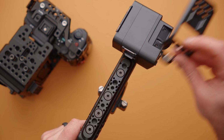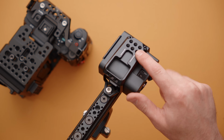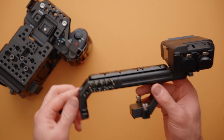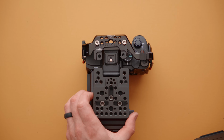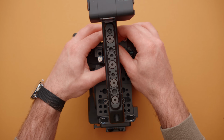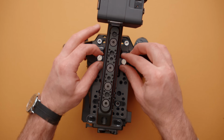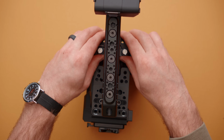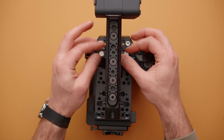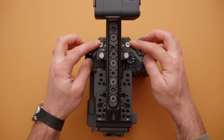If you wanted to, you could then add another SmallRig accessory, this little top plate that is designed by SmallRig, but we're going to leave that off for now, and we're going to install this on our camera. So let's bring this back into frame, and at this point, I personally like to add the handle to the camera and very carefully get things lined up. So I'm going to slide that forward onto the cold shoe, and I'm going to thread the Sony screws into this little adapter from SmallRig before I bolt it down to the cage.